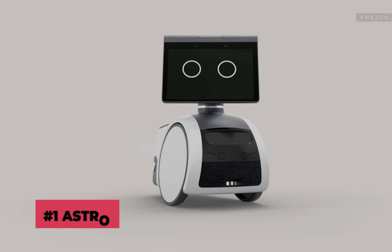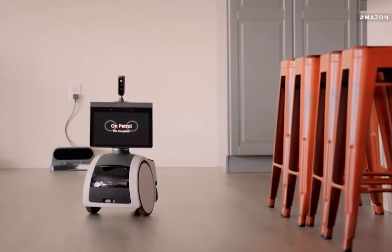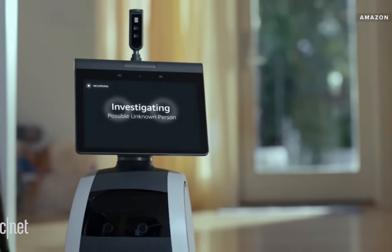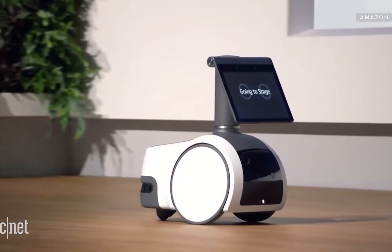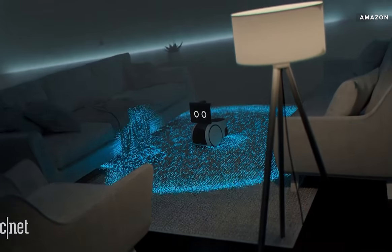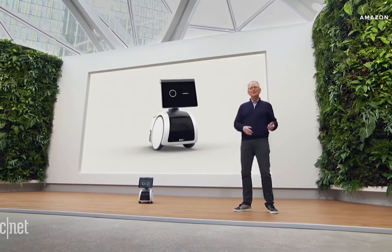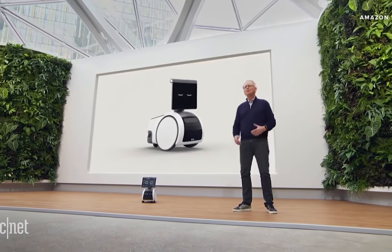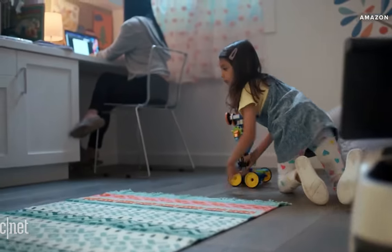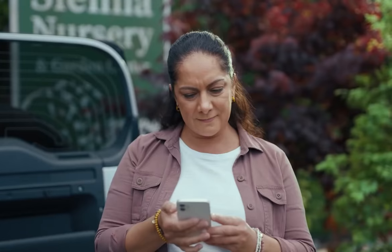Number 1: Astro. Astro is a new and unique type of robot meant to help customers with a variety of activities, such as home monitoring and staying in touch with family. It combines advances in artificial intelligence, computer vision, sensor technology, voice, and edge computing in a package that is meant to be useful and easy. Astro helps by providing peace of mind that your home is safe when you're away. It can move around your house autonomously, navigating to check in on certain places, show you a live image of rooms through the Astro app, and even send alerts if it detects an unknown person.